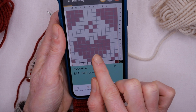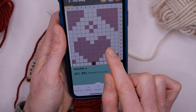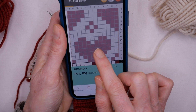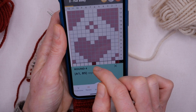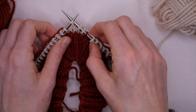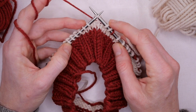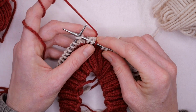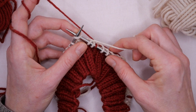Where we're actually going to need to lock our floats is when we get up here to rounds like 7, 8, and 9, because we're going to have a long stretch of red with no white. So I think it ends up being like 9 stitches here. And so we're going to want to lock our white float in there in the red. But I'll also show you how to, because sometimes you need to lock the other way. I think locking this way is actually easier and more common. So let's say, pretend, if you will, that we have a long stretch of 7-ish stitches and we need to lock our float. What that's going to do is shorten up. It's going to help us make sure that we're not pulling the yarn too tight and that it stays close to the knitting.